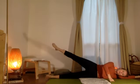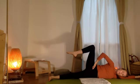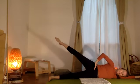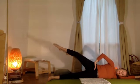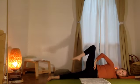Circle it the other way. So we're all here still in a neutral rotation. Good, now you're gonna bend the knee and open into external. Reach the leg right back out. Bend and open, external rotation. Reach the leg back out. Bend open, good. So you've externally rotated the femur bone, allowing it to come up. Good. Let's do that one last time.